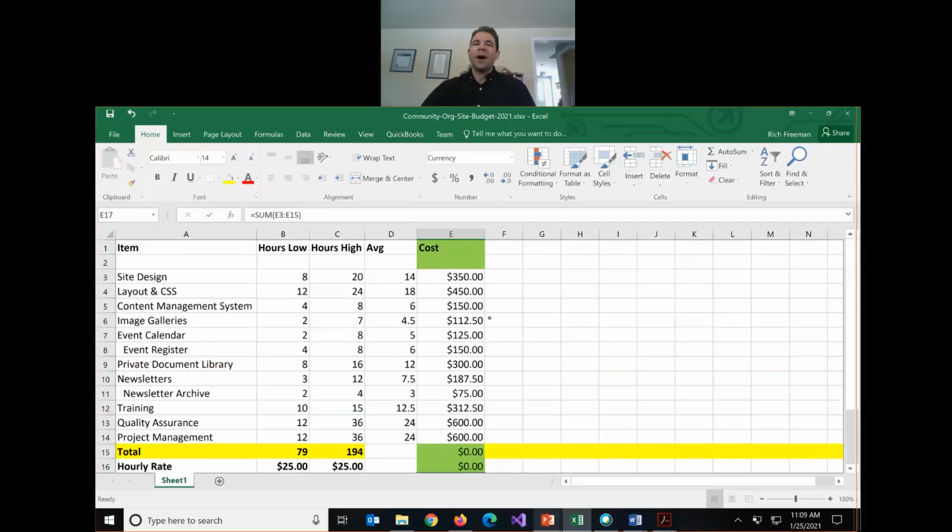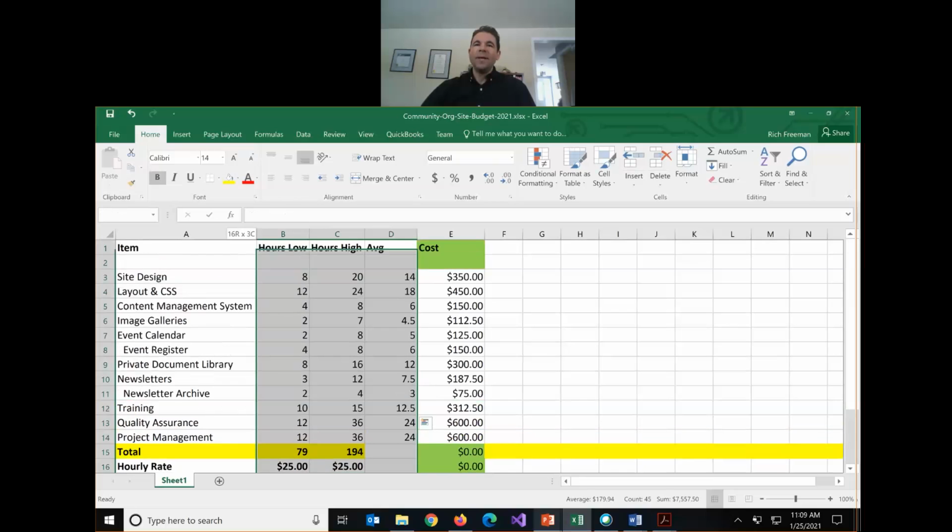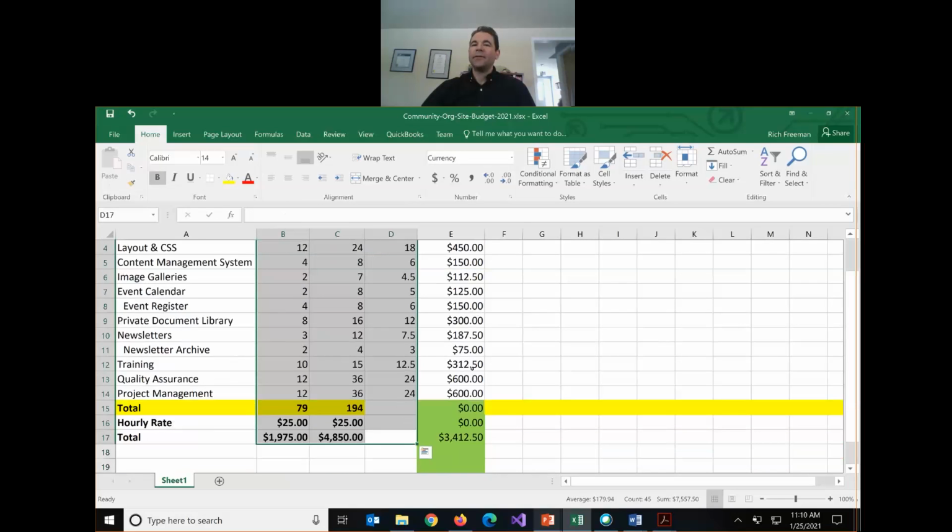Right? So I wouldn't show these columns to the client in the proposal. I'd simply show, so everything in gray would be hidden. It should simply be the item and the cost. I don't even show the hourly rate. I just show a cost and the total.